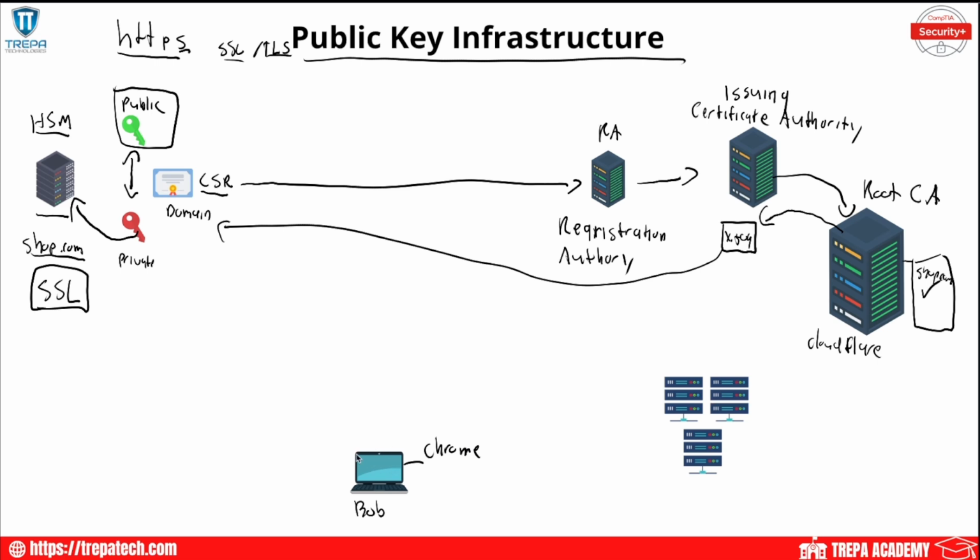So now when Bob goes to connect off to shop.com using HTTPS, we can use that server's public key to encrypt the initial connection. And when that connection gets to shop.com, it can use its private key to decrypt. And then they can use asymmetry to create those secret shared keys to do symmetric encryption on that TLS data in transit connection. Now, if you don't know how asymmetry creates symmetric shared keys, go check out our previous videos. That in a nutshell is how PKI works.